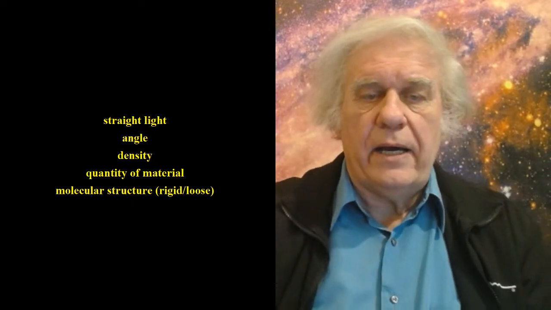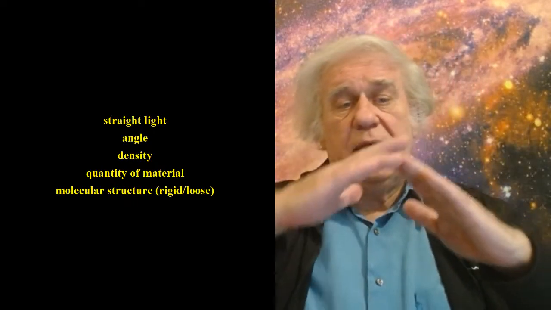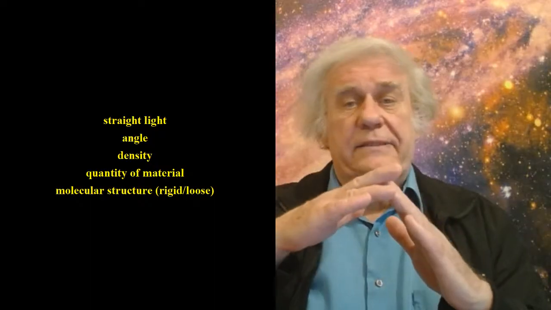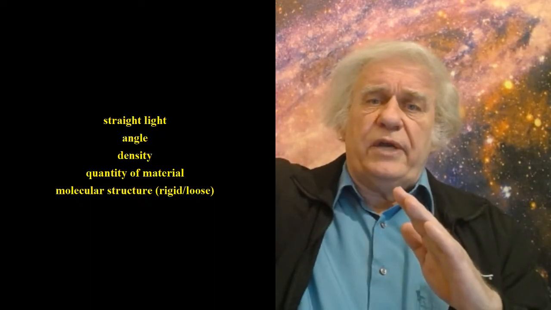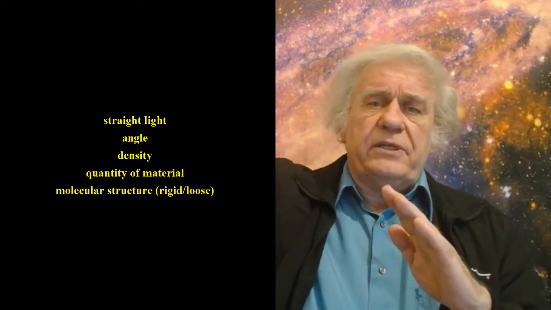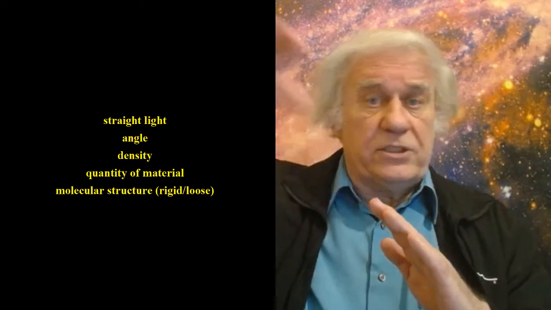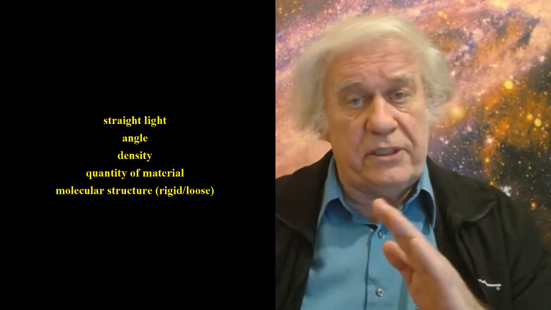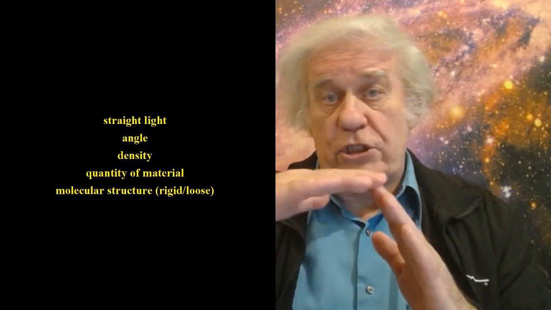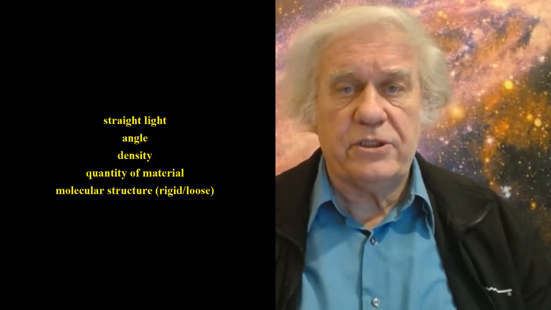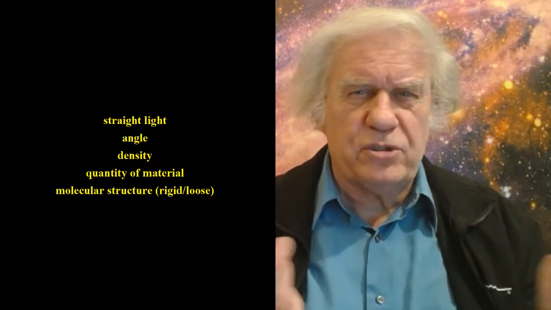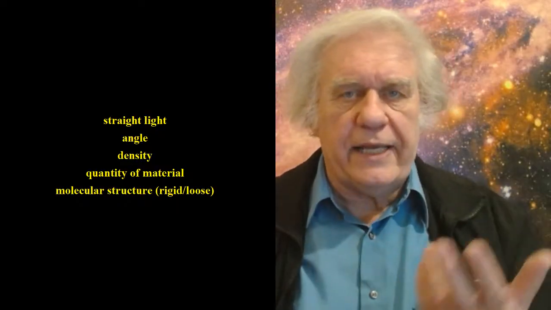Okay, you have straight light, and then you have the bent light. And the question is, why doesn't light continue straight? What's stopping it from continuing straight? And does it? Maybe it continues straight. We don't see it, but we see the bending of the colors that show up at least in the prism. So that's one issue you got to think about. Does light travel straight? Can we talk about straight light?